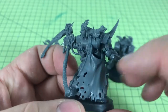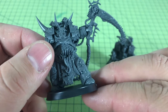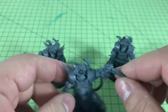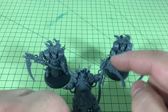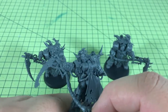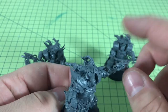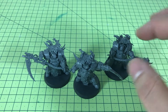I put that vambrace piece on rather than gluing on the second plague spurt. If I were to get a second unit in the future, I'd probably glue the second plague spurt on so you could identify the sergeant model easily — it's got a different pose, with the scythe and Man Reaper angled upward. You can get away with identifying the squad sergeant just by the pose really, and by the plague spec on that side.